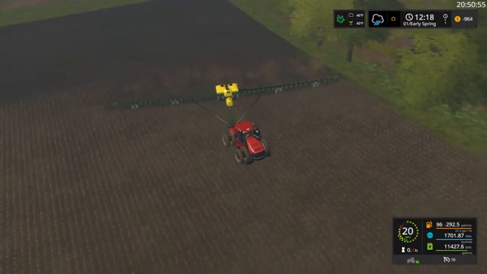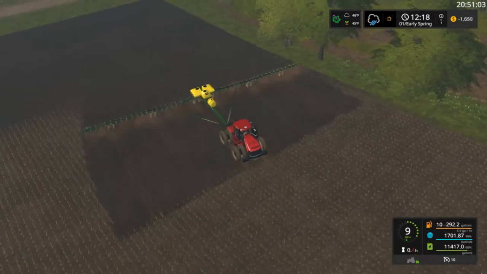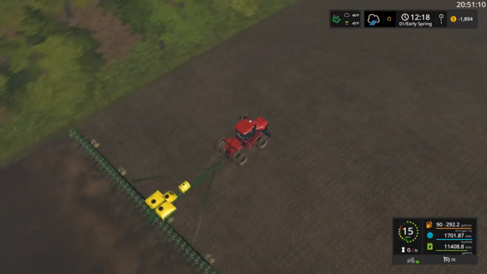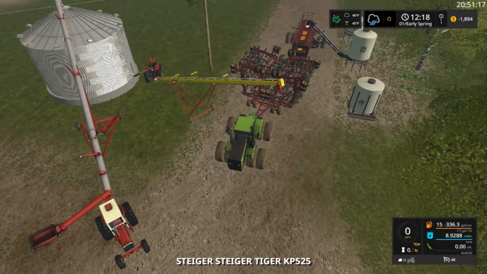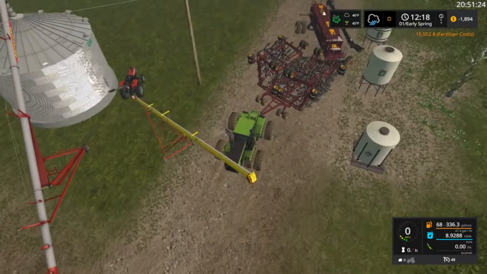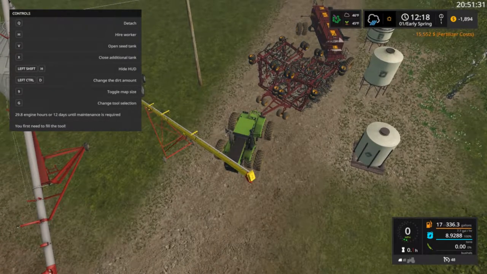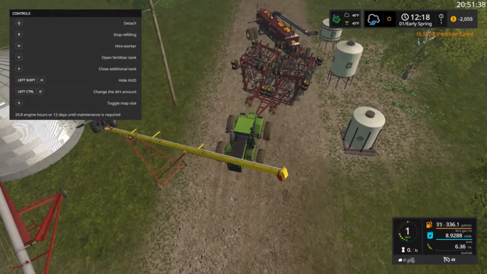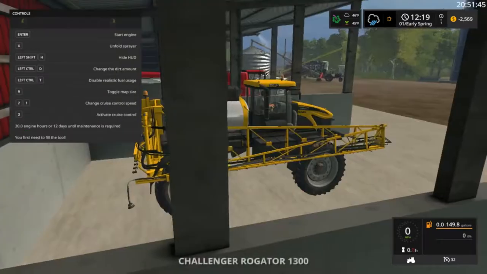Oh, there we go. Uh oh, bankruptcy. I wonder why it said that when we finally went into the negatives. Oh, that's the end of the fertilizer right there. Alright, let's start filling up with seed. Hold on. Wait. The fertilizer tank. Open seed tank. There we go. Alright, that'll be doing that. It'll take a while.